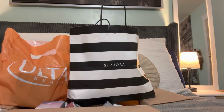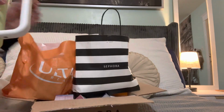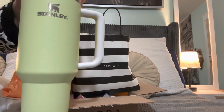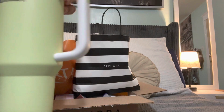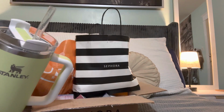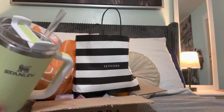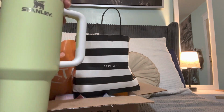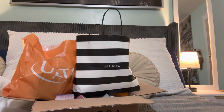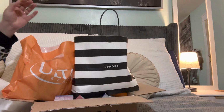And yeah, before I jump in, I want to show you something which I got from Target. Oh my god, I am loving this tumbler. Look at this Stanley tumbler. I am so late, I know, right? It's all so hyped up on TikTok and whatnot. It's so beautiful. I love the lime green color. I always drink water, but I had other tumblers, like from Starbucks, I believe. But this is a game changer. The water stays cold and everything. I mean, it is $45, but hey, a girl always gotta stay hydrated. I love it. Anyways, besides that, let's jump in here.